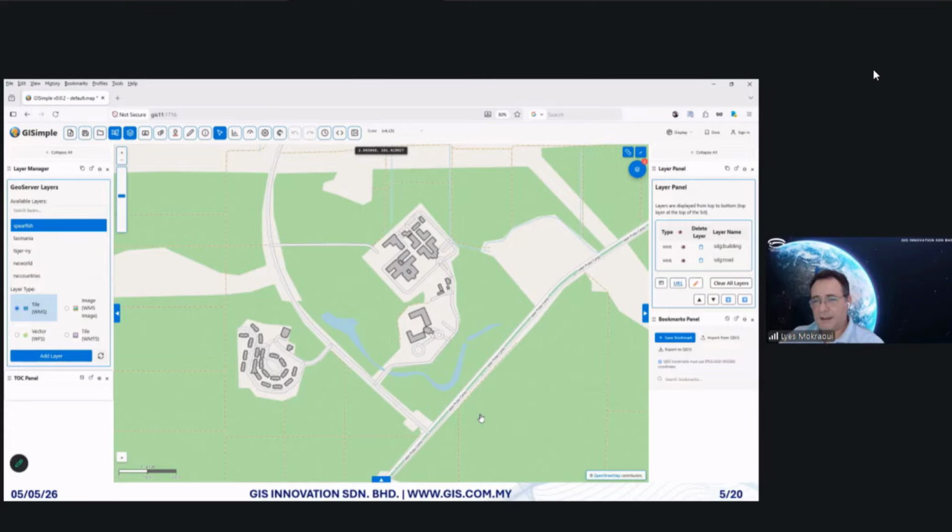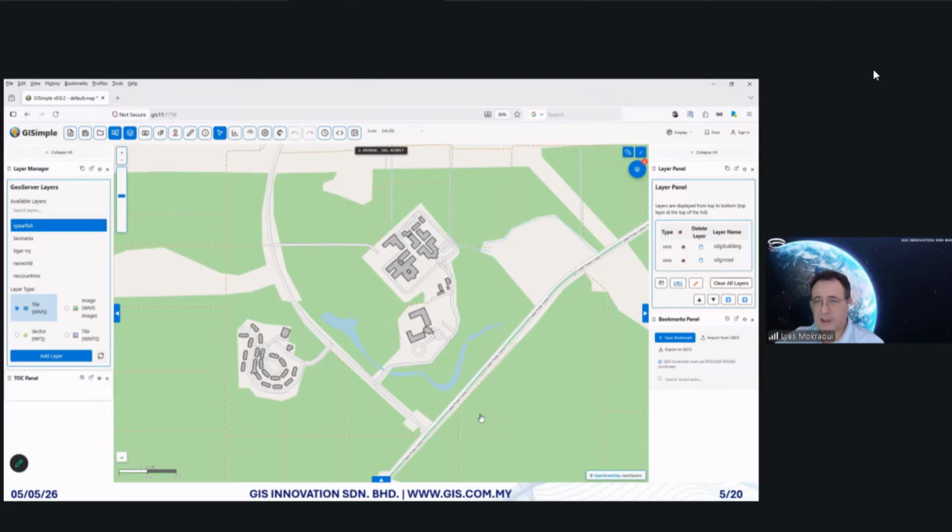But the idea that came after creating GIS Simple was, we have GIS Simple. People can view the maps on the web in a certain organization. And then what's next? So the next thing is that we can share the data on an app. The app is called GeoVirtuallis.